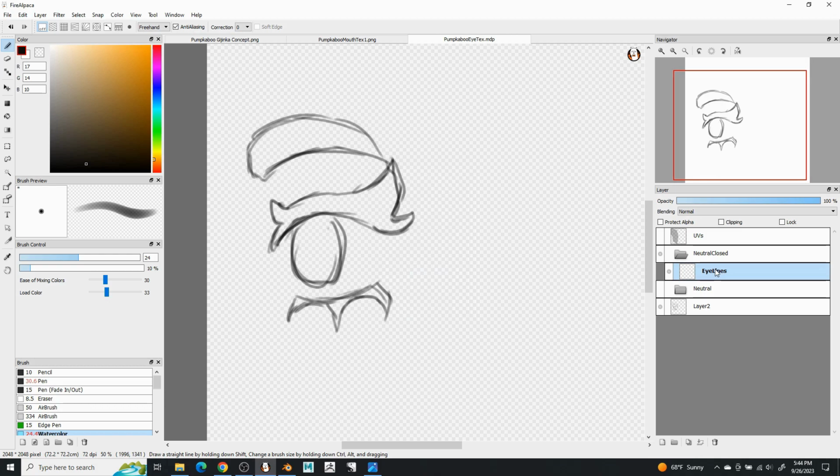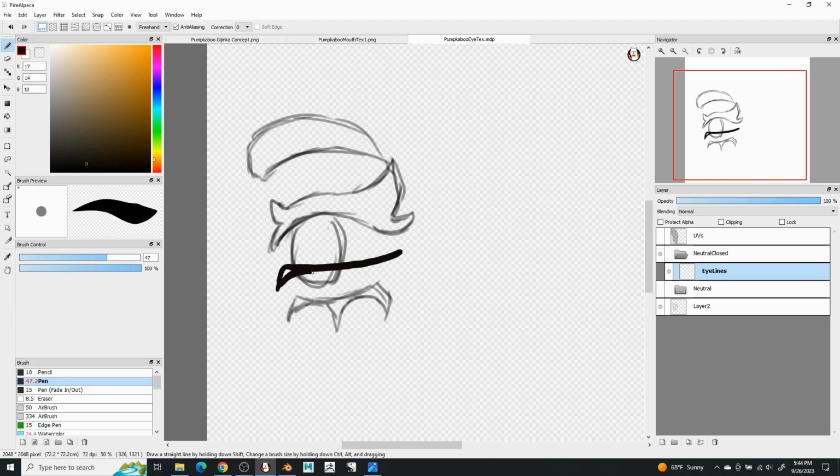Okay, now let's draw the closed eye. So first things first, let's just draw a line going across the eye. And then let's add the eyelashes onto it.